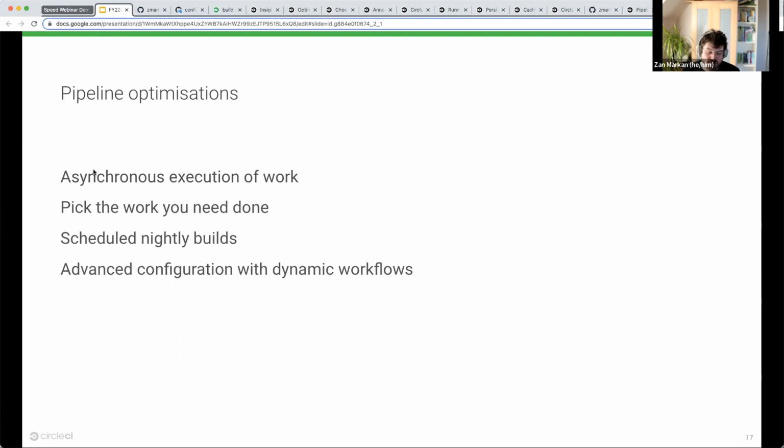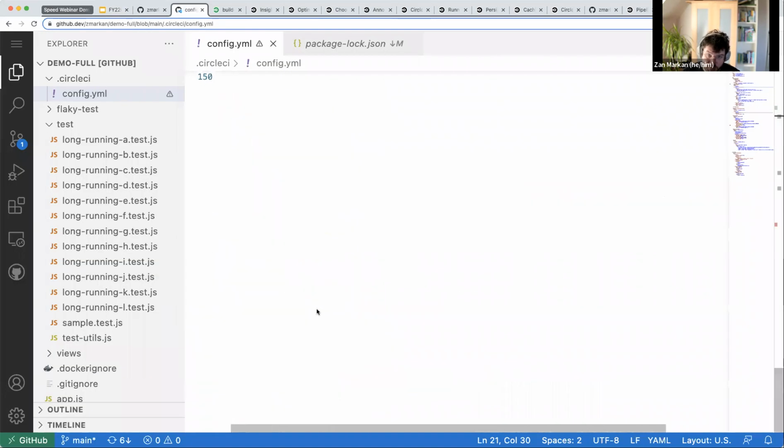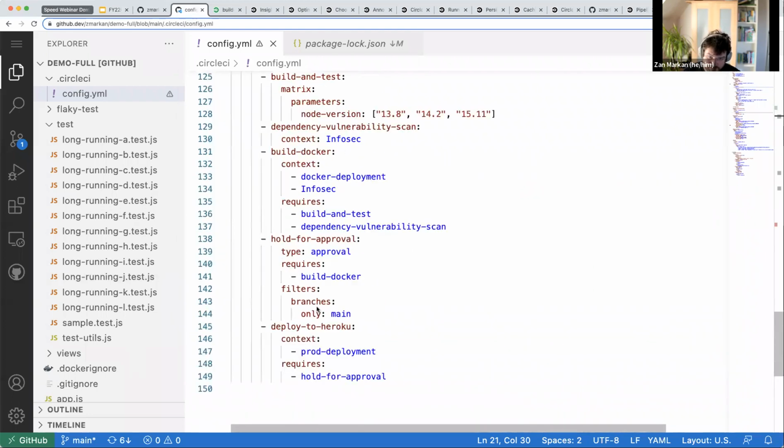So you really think about what work can be done in sequence, what work needs to be done every single time you do a commit, and what work needs to be done only when you are cutting a new release, only when you are on the main branch, only when something else happens. And for that, you can do workflow filtering, for example.